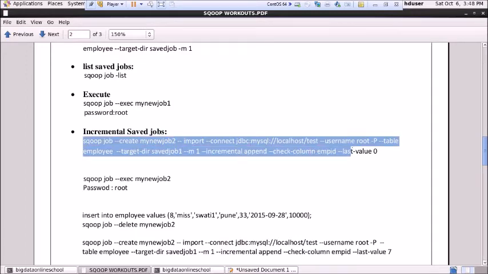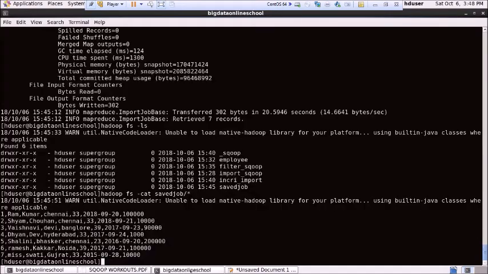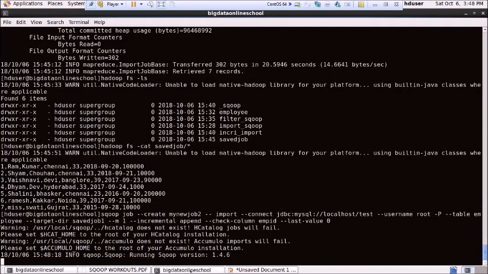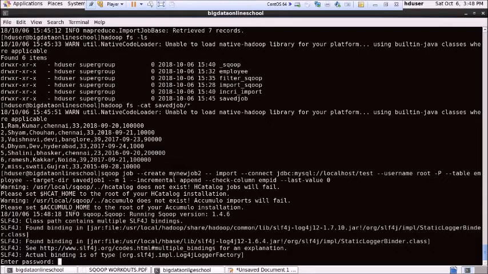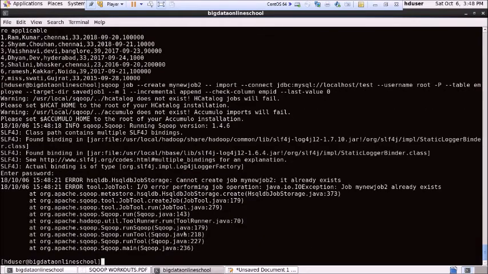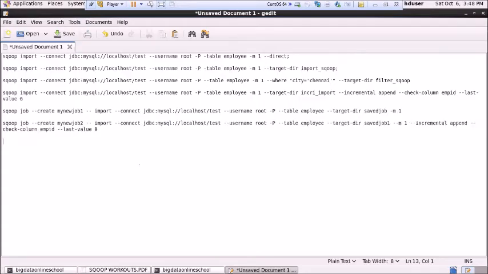Let me run this query. First of all, it will ask for a password, and once I insert the password, it has already created a new Sqoop job called my new job 2.